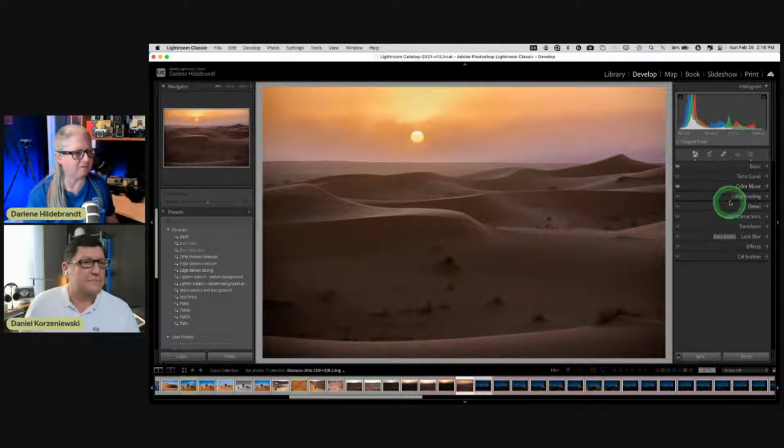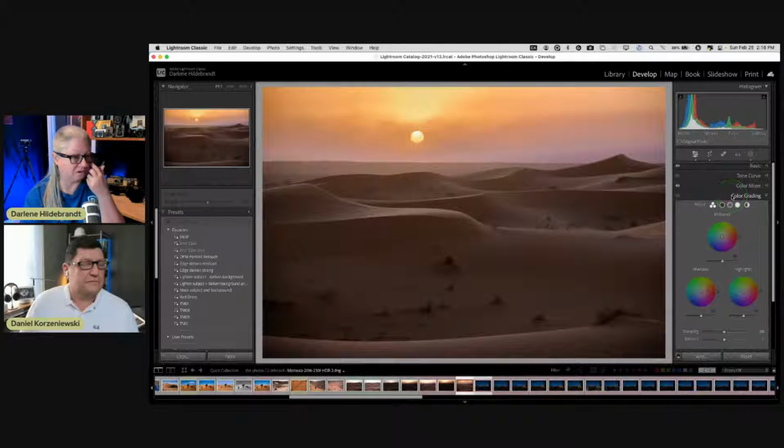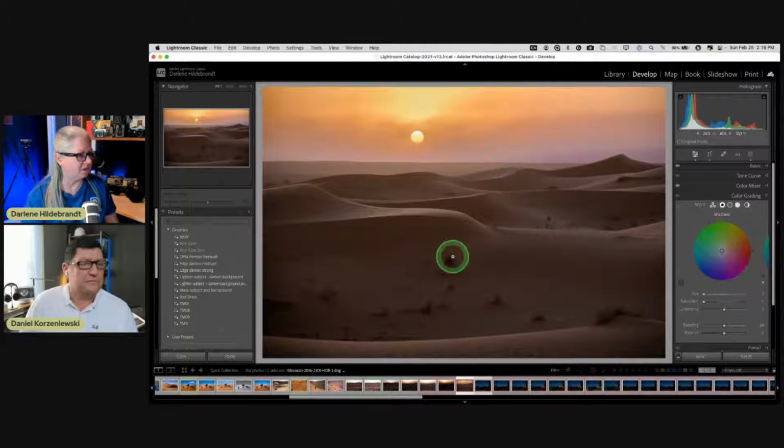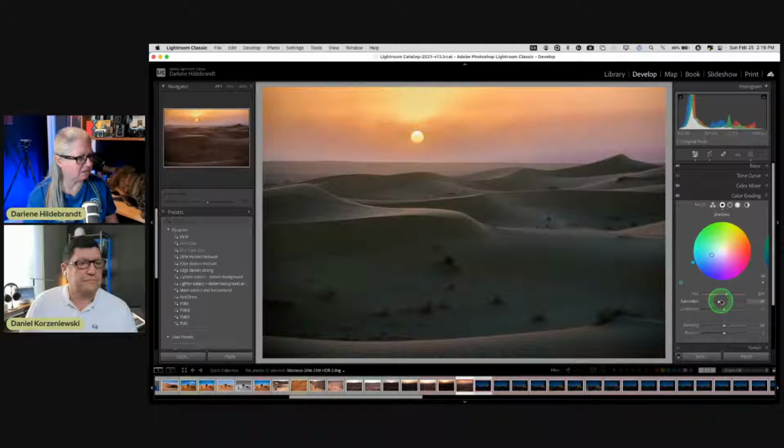Right. And I showed people this trick last week. If you're having trouble with, like, I'm getting lots of red in the shadows here, right? So if I want to get the red out, go to the opposite color, and I'm adding it into the shadows here using the color grading tool. And I'm just going to add, see how it's making the sand blue? And my cat's on my desk now. And I'm just getting rid of some of that red there, like that.